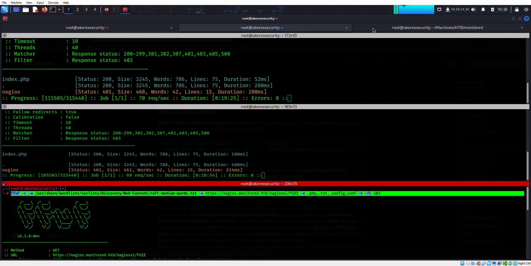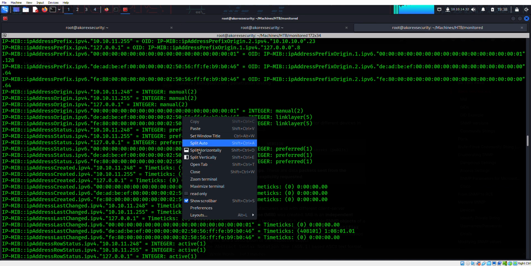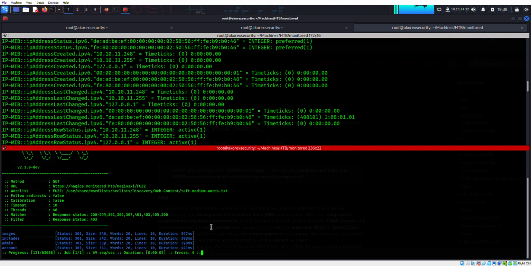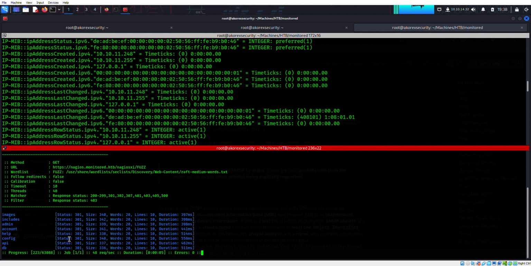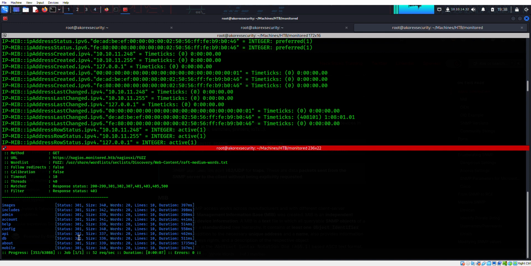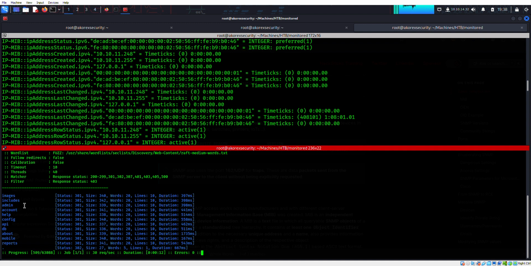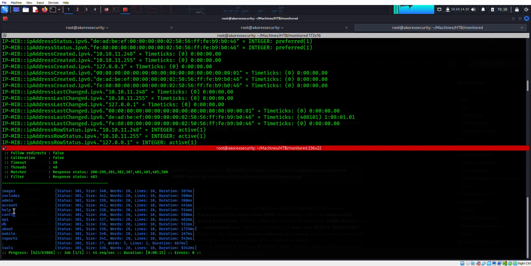Let me copy these and let me divide this pane, and let's reduce these, because the more extensions we try to fuzz, the longer it takes for this particular fuzzing to complete. So you see the difference now. Still probably redirecting. Oh no. So with this, we're getting something back.